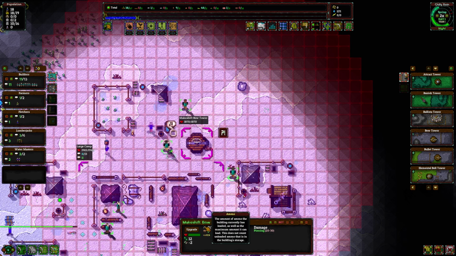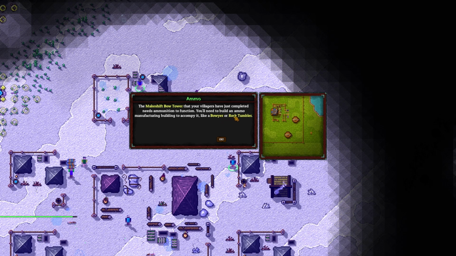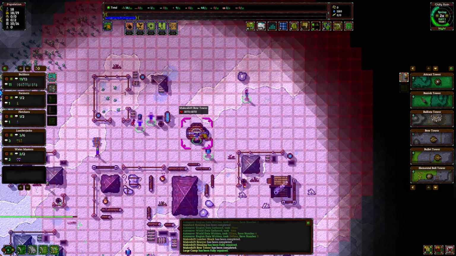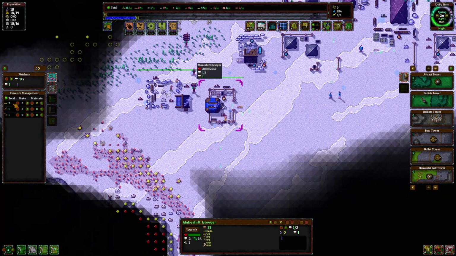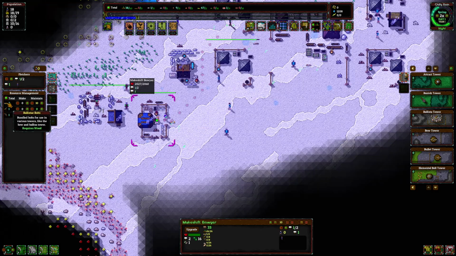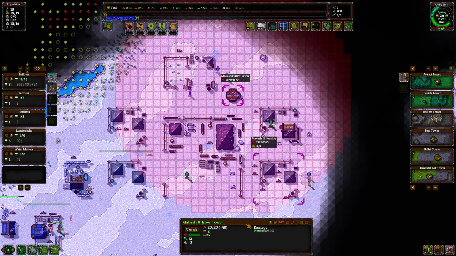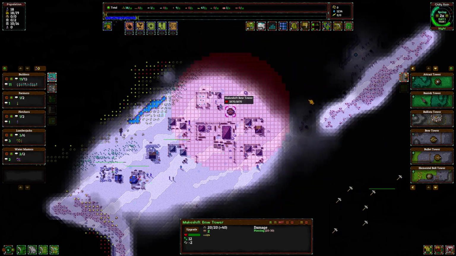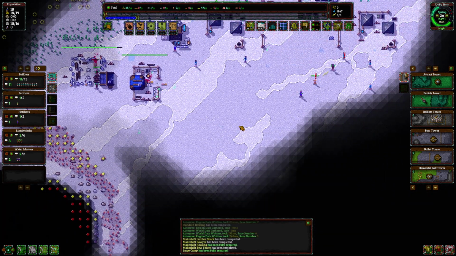Now, right now it has no ammo, so we're gonna have to make ammo. We do have a Boyer over here who is making us ballista bolts. Apparently we have 7. Yeah, there you go, it has ammo. Nice. So this can only cover this area. Over here we don't really have cover, but it's a start.